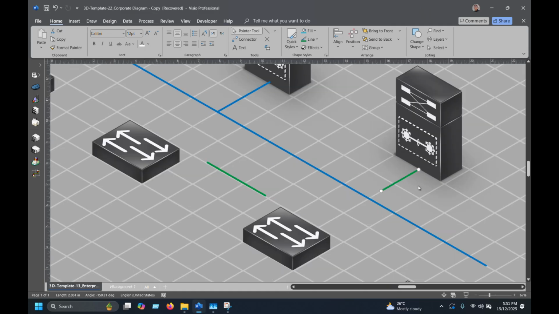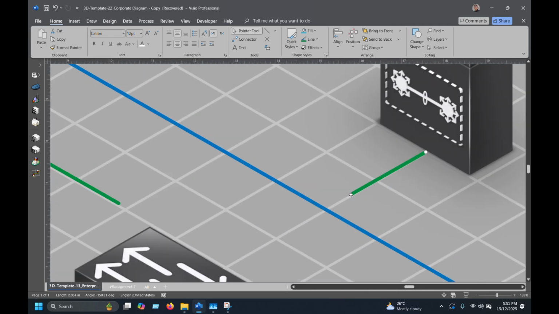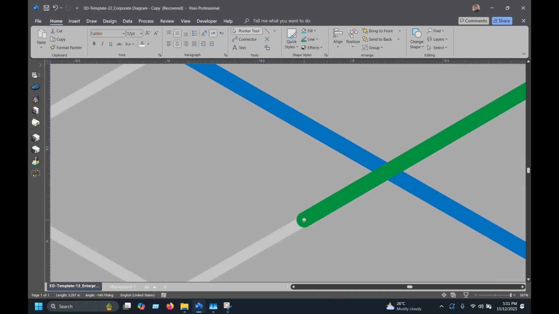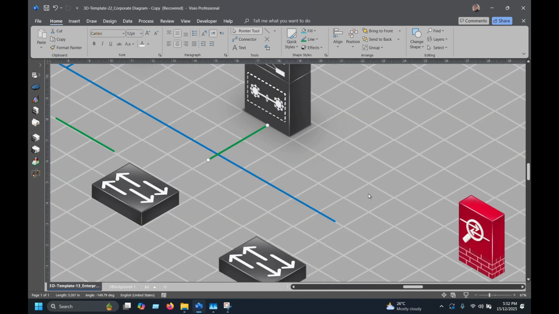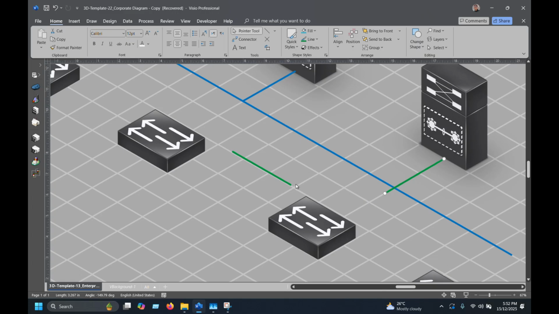Now I'll do the same for switch number 2. Zoom in. Since I have this long line already aligned and drawn, I don't need this one. I will make a copy of it and change the color.